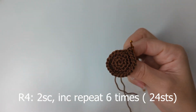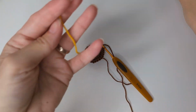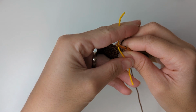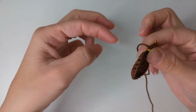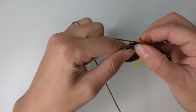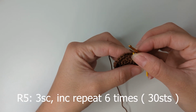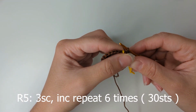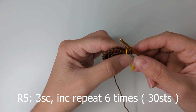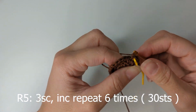This is round 4. I'm going to cut a little bit of yellow wool, and I'm going to place it just right here at the end when I finished my round 4. And I'm ready to move on to round 5. Round 5, I have 3 single crochet, increase. I'm going to repeat this 6 times, and at the end of this round I'm going to have 30 stitches.